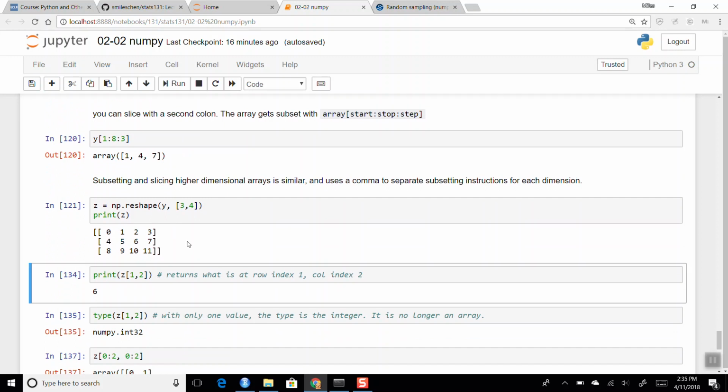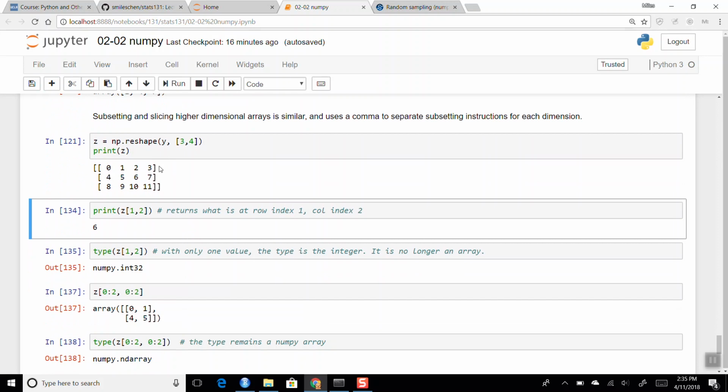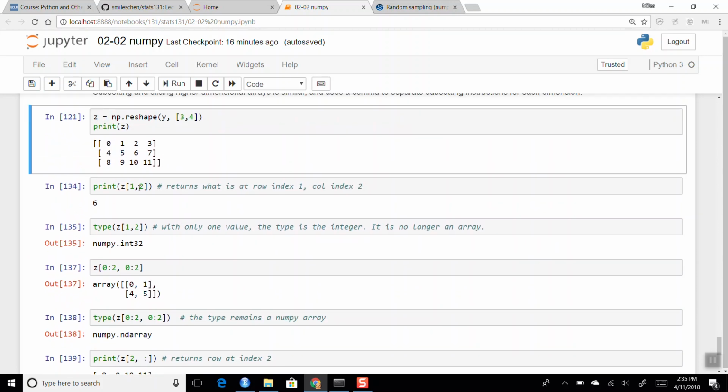To subset two-dimensional objects like a matrix, here I'm going to reshape Z so that it's two-dimensional, 3 by 4. You can subset using square brackets with a comma, and this says what is in row index 1 and column index 2.